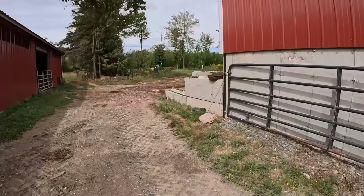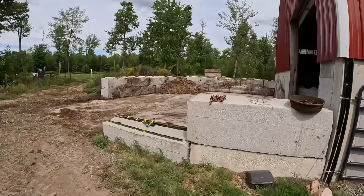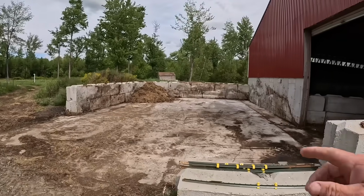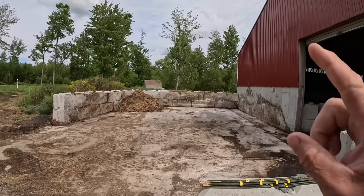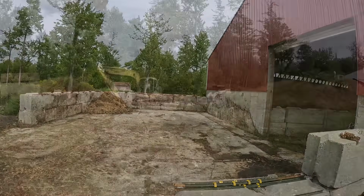I don't know if you can hear it or not, but the construction crew has showed up. So we've got some work here to do on the barn, and they're getting started today. What we've got going on here is we're actually expanding our manure pad. It's currently 30 by 36, and we're going to double the size of it and push it right back and make it much larger here.